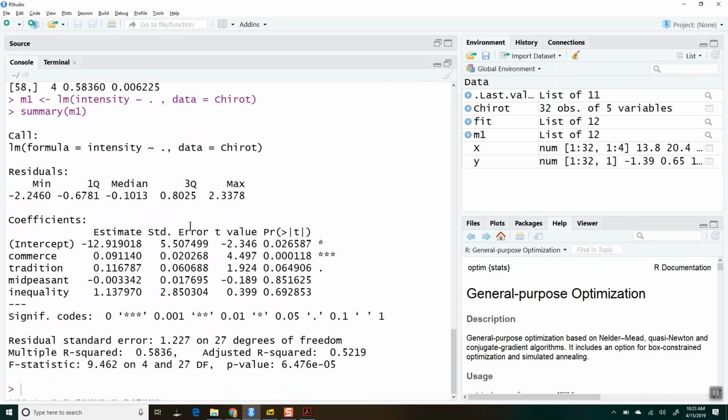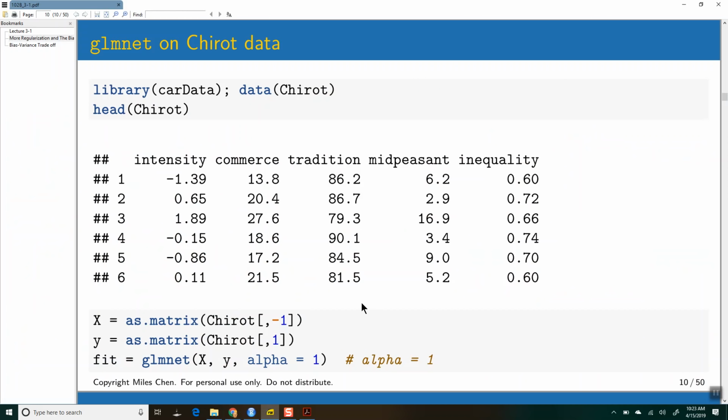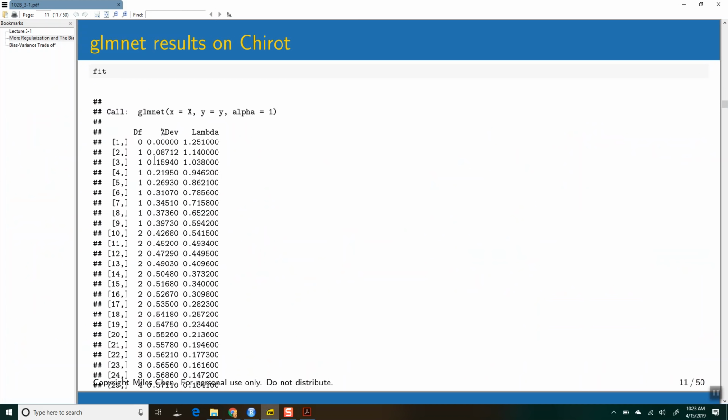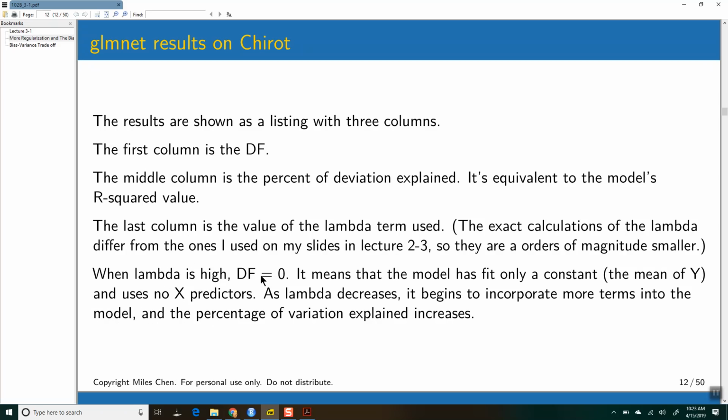And so these things would naturally align with what we get when we call just LM, right? And so GLM Net will fit a whole bunch of different lambdas, and you can take a look at this and decide for yourself which size lambda you want.